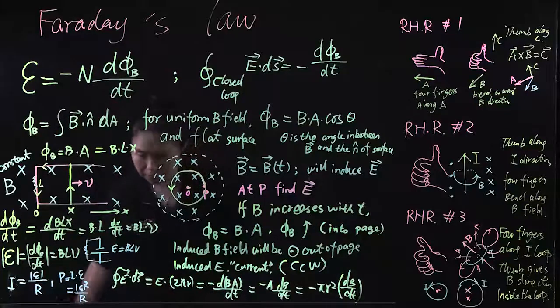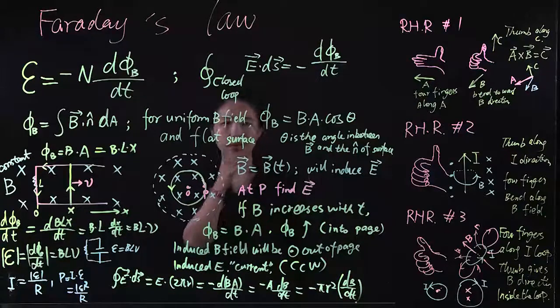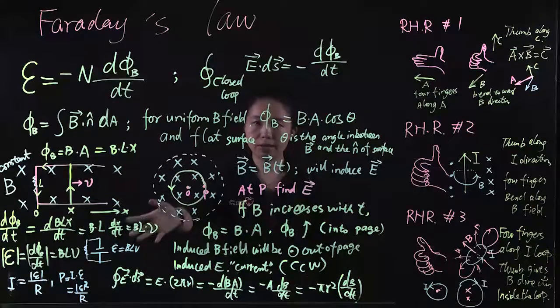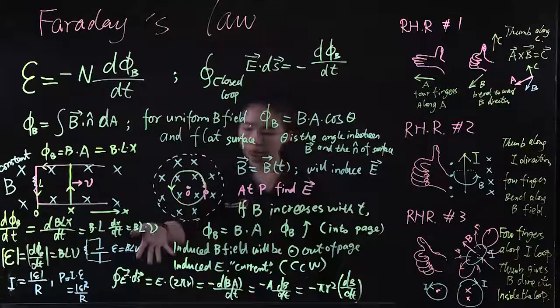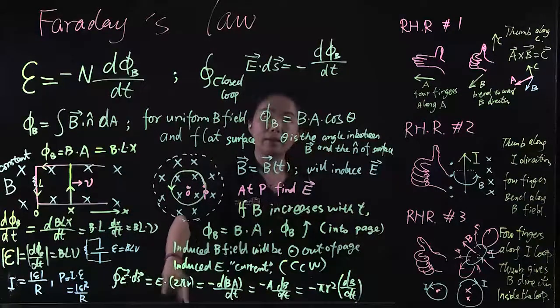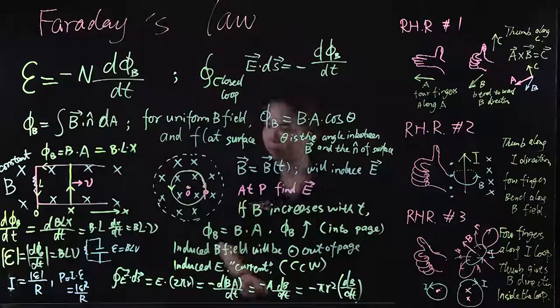Okay, and those are the examples of Faraday's law. Basically, the idea is that whenever you have a changing B field, even though your area and nothing else changes, or even if you do not really have a loop of circuit, you are going to generate an E field, which is looping. And that E field can be calculated using this equation, while you choose the appropriate loop and simplify this integral, and then calculate the derivative of flux versus time.